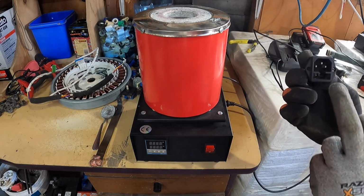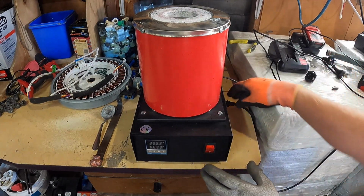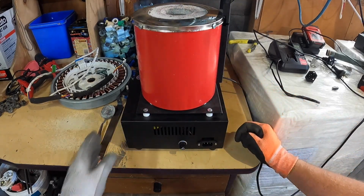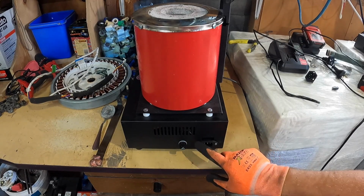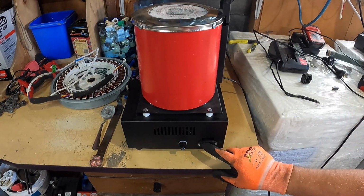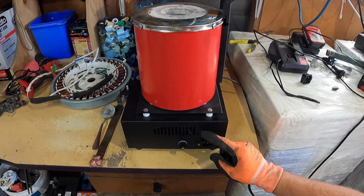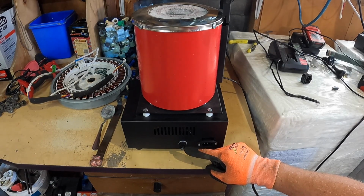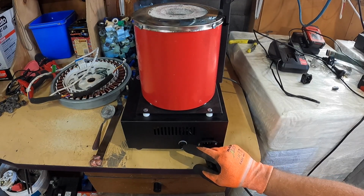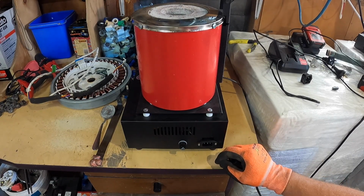I went out and I bought another plug, pretty much just a straight pin one without the fuse, so it was pretty much just like that. I don't like doing that because you tend to loosen the connections here, but as you can see, it's not the original one. That was the original one, so I retrofitted just a plain 3-pinned plug there, and we retrofitted a fuse of our own. This draws about 8 amps at 240 volts, so there is a 10 amp fuse in here. So if there are any faults in the system, the fuse would blow before it destroyed anything inside, hopefully. So that was the first problem with this little furnace here.